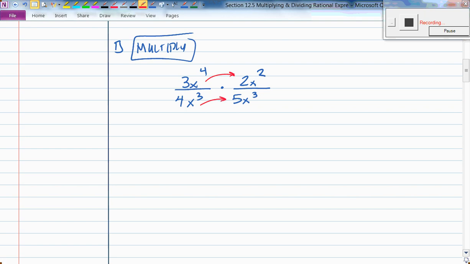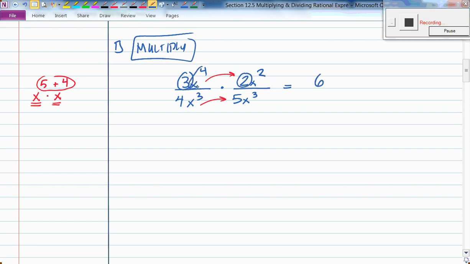Now, you have to remember, when you're multiplying, say, x to the 5th times x to the 4th, what is the general rule? If I have my bases, and they are the same, and I am multiplying these two together, what do I do with the exponents? We add them together. I want to keep that in mind. So you tell me, what would 3x to the 4th times 2x squared be? Let's take the numbers first. What would the 3 times 2 be? That would give us a 6.